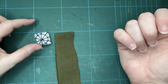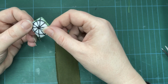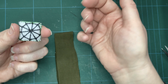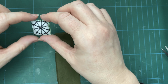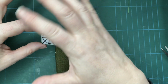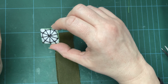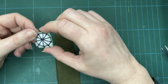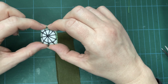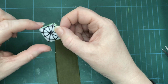As I say, I just use felt because it's easy, and felt can be used in the doll's house for a number of purposes. You can use some of the softer felt to represent a more fleecy, blankety fabric. Or if you've got some nice thick felt, you can use it to make a rug, a small piece of carpet to fit in a particular space. Now I have got some beautiful felt for doing this, but unfortunately because of current restrictions my local fabric shop isn't open and I haven't been able to get any in colours suitable for this project. But I think this quite works. It looks a bit fun and I quite like it.